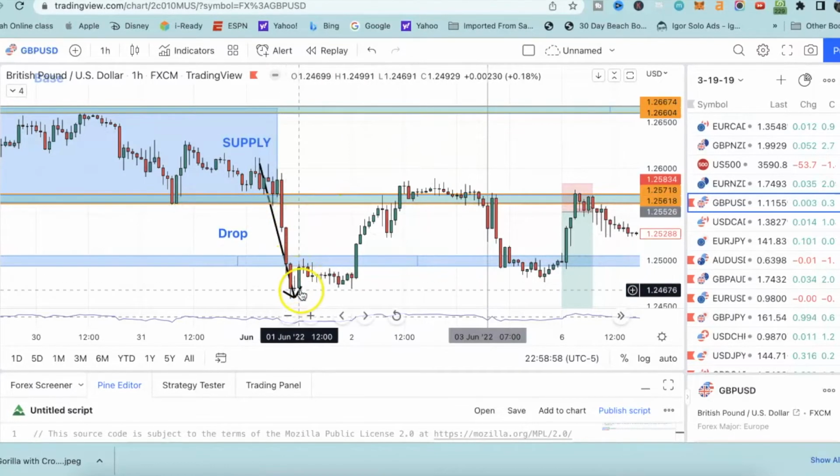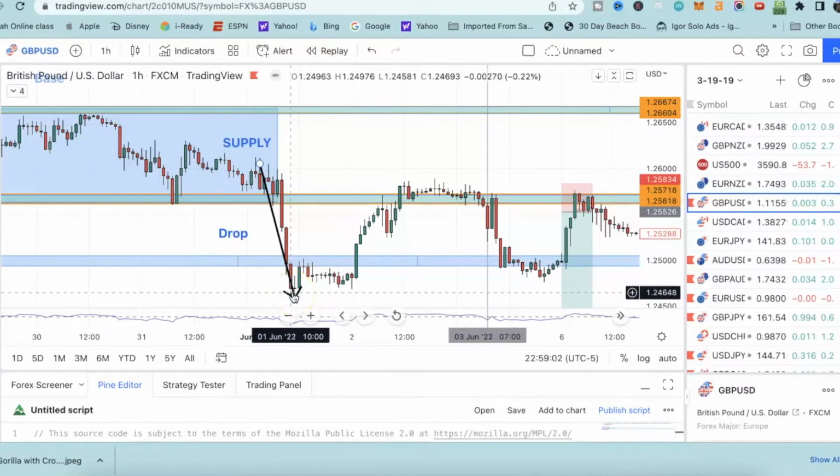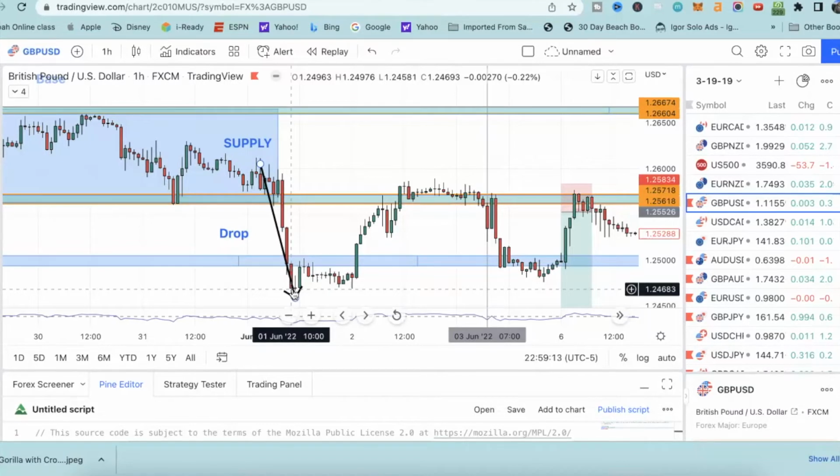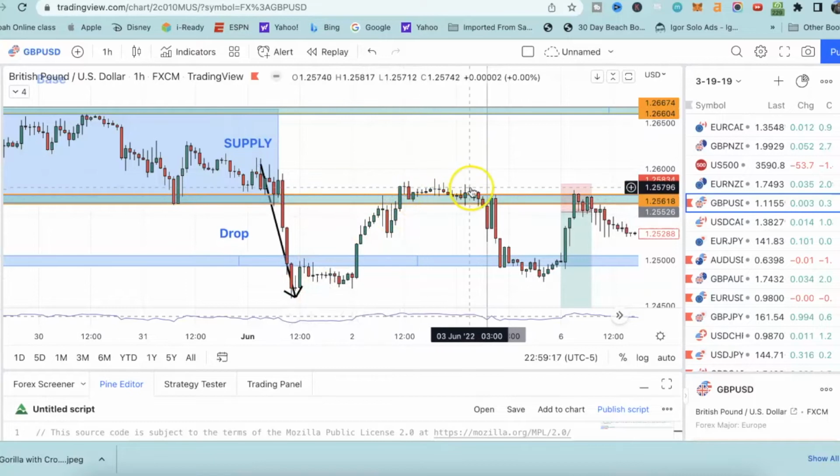Okay, so now looking at that again, I'm looking for the breakout, and then from this breakout, guys, I love how it came and created, I'm waiting for this lower low to be created. This is the new lower low here, right? From this low that was created, I'm looking for price to go back and push back up to the supply zone, as we talked about. It did that not only once.